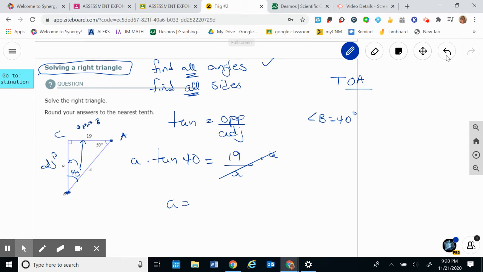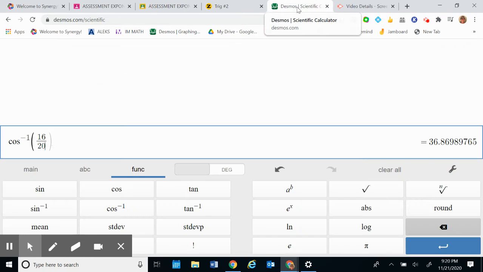I don't think I should do that, you guys. I think I should show you the work, because I know that I confuse people when I take too many steps. There. Divide both sides by tangent of 40. You have to divide by the whole word, guys, because that's an actual thing. So A is going to be equal to 19 divided by the tangent of 40. I'm going to go ahead and find that out. 19 divided by the tangent of 40. Let's do this.